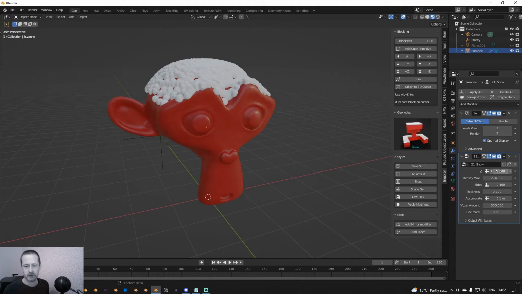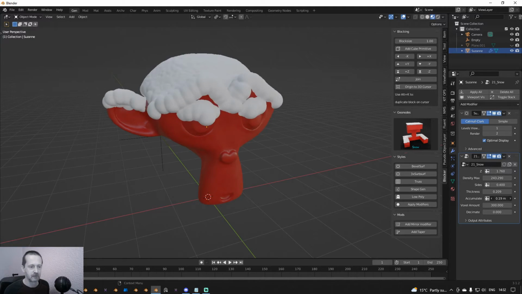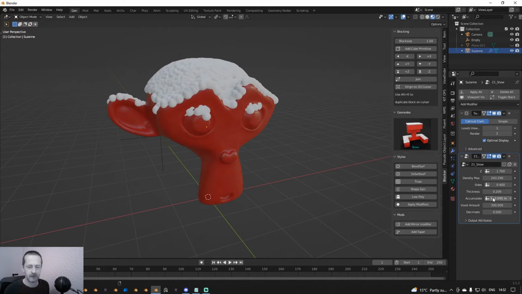You can play around with the snow like that. So you can play with the density like that, and the thickness, even thicker than that. And the voxel amount, I think I'm going to turn it down so the snow is not that blobby. Yeah, like that.